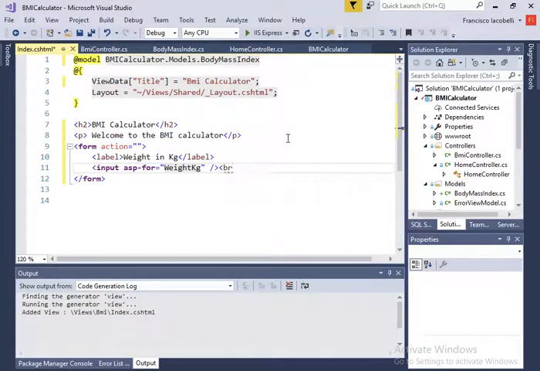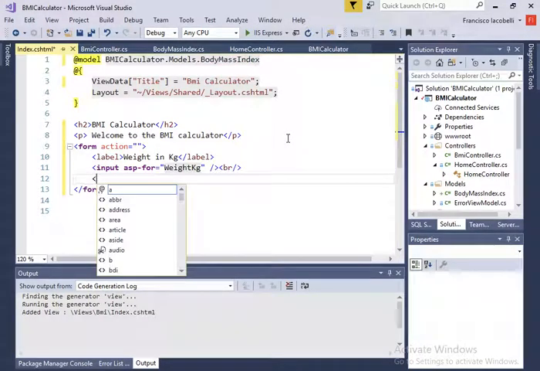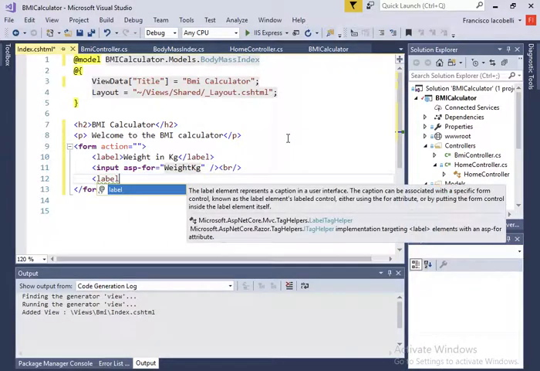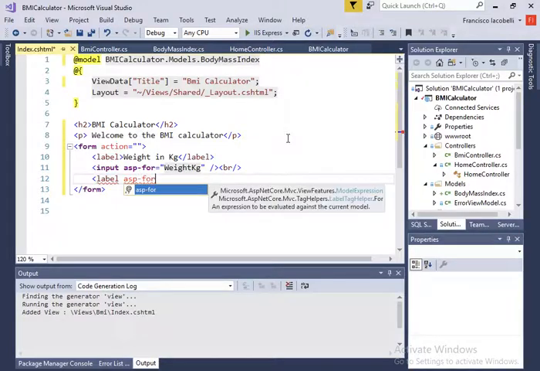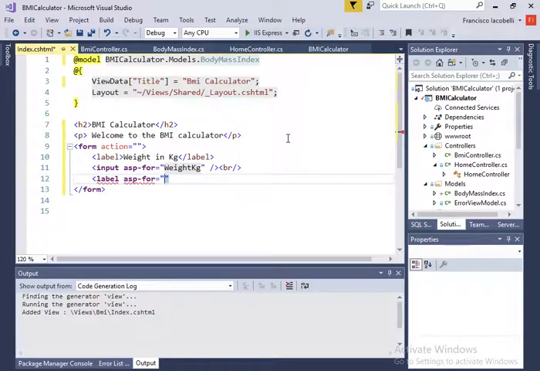Then I'm going to have a little return there, and then I'm going to do label. If I don't want to type my custom thing, my custom label is just going to be the name of the field, I can say also asp-for, and then this is going to be height in meters. So that changes the label, that's fine.